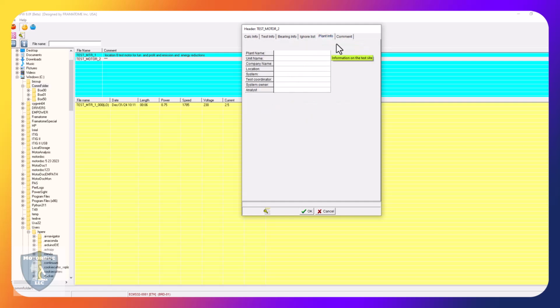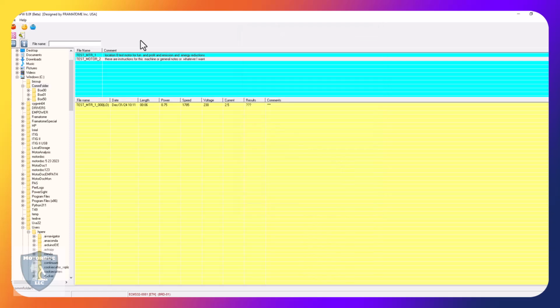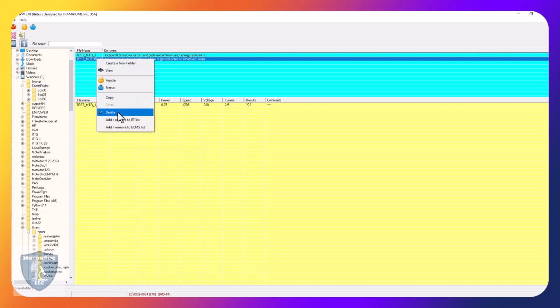Plant info, I can put that in there, and here's where I can put in these are instructions for this machine, or general notes, or whatever I want. Okay, and then if I want to attach a picture. So you can see that popped up there. Now, we're not going to use this particular machine, but let's go the next step in any case. Actually, we're going to do that for this one. So I can delete this.